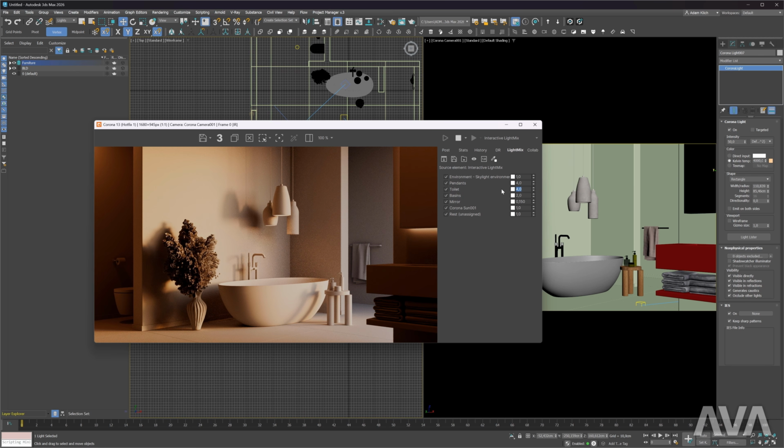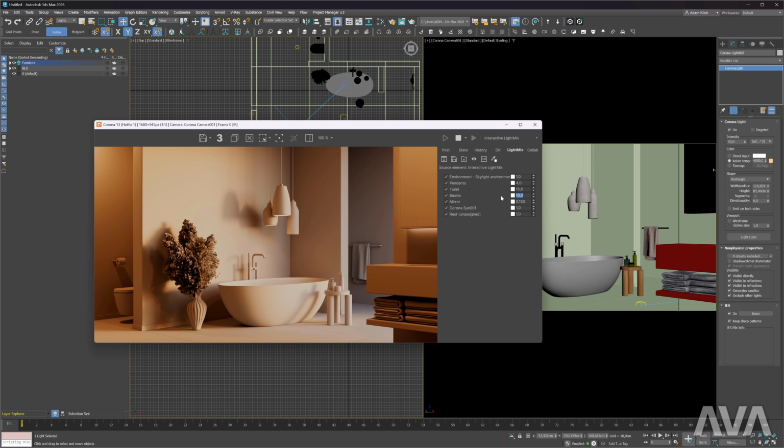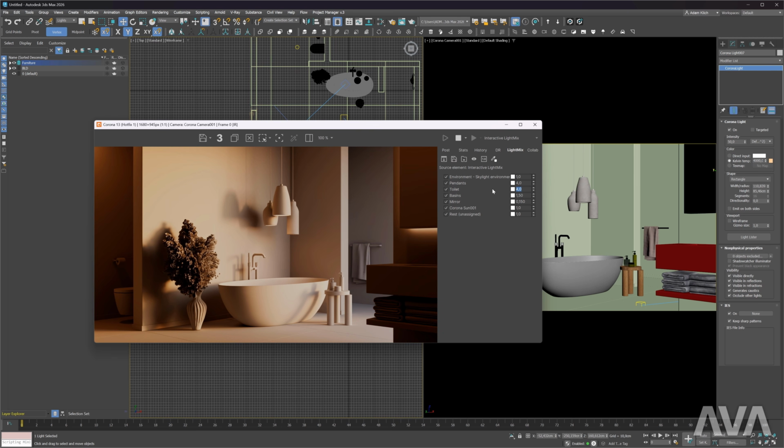I want the edges of the image to stay darker, and I want to guide the viewer's attention toward the bath in the center. If we make everything equally bright, the image becomes less interesting. It feels flatter, more boring, and the composition becomes weaker because the viewer doesn't know where to look. Lighting is not only about illumination, it also helps shape the composition. You can use it to direct the viewer's eye exactly where you want it to go. I also think the sun might still be a bit too strong, so I'll lower it slightly as well.